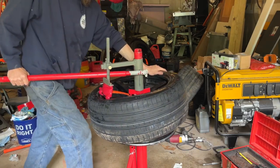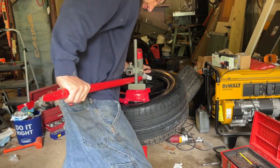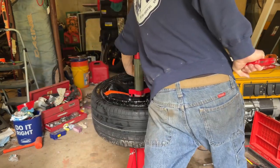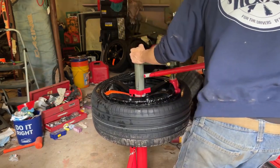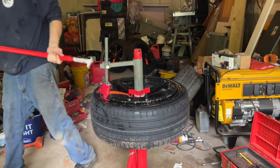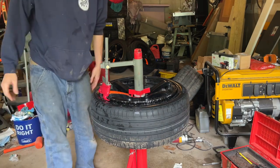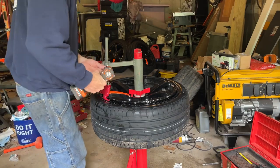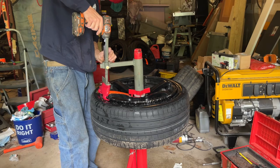So I'm gonna try push it on. Doesn't look like it's gonna. Well, maybe it is. Yep, it's gonna go. So now that's mounted. Really doesn't take that much longer than an actual machine. So this attachment has made changing tires actually kind of fun.